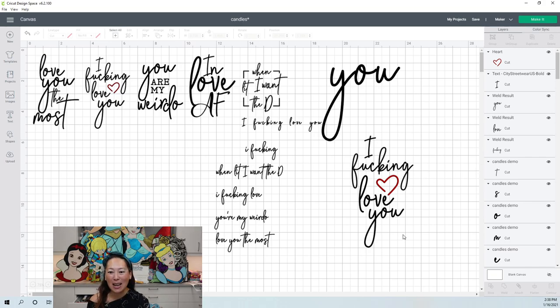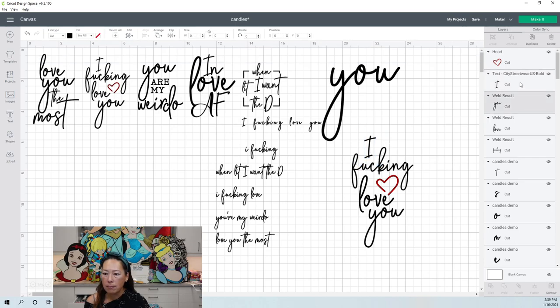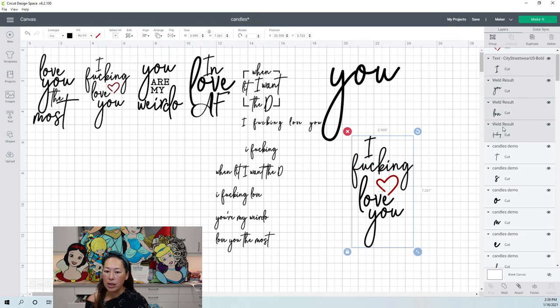All right, so this is it. All you need to do at this point is grab all my words because I don't want to have to line this up later. I'm going to hit the shift key and grab all these words. It's so slow right now, I'm sorry. And you can attach it. When you attach it, it keeps everything lined up so that I'm placing it down as one thing. The heart's going to be different because I want the heart a different color, so I'm gonna attach it here, and there you have it.